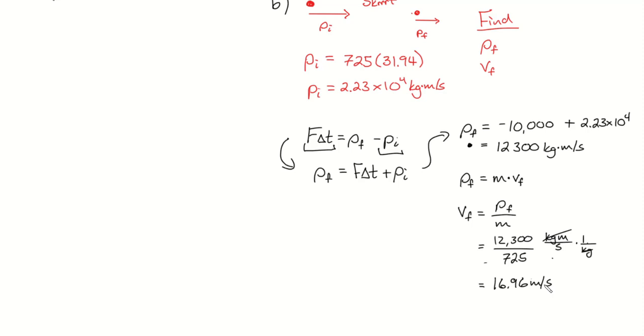I'm good with this. This is a better answer than the book gives, but we're being fast and loose with those decimal points. Cool. This is pretty close to like 63 kilometers per hour. So we went from 115 to 63, about half. Cool. We done. The car's final momentum is 12,300 kilogram meters per second, and it travels at 17 meters per second. Done. So. Okay.